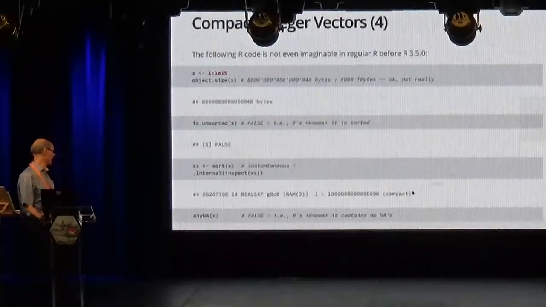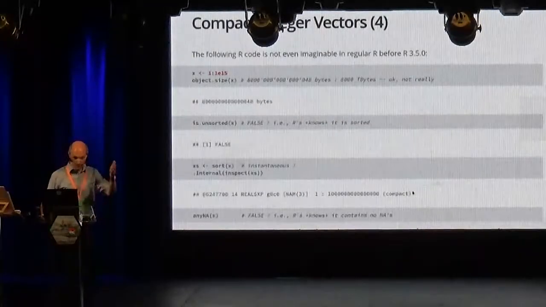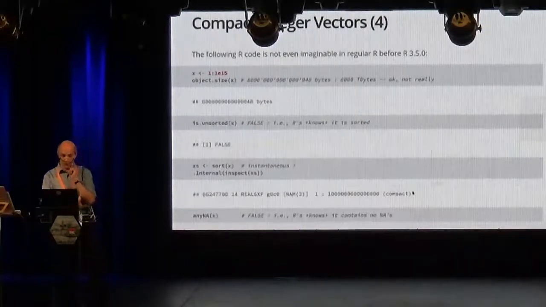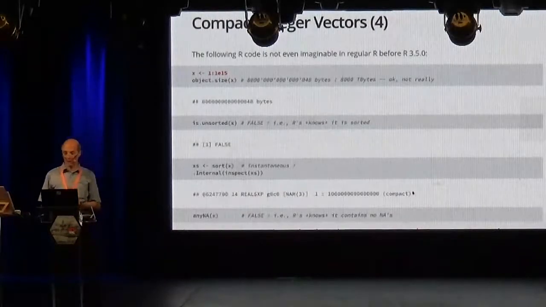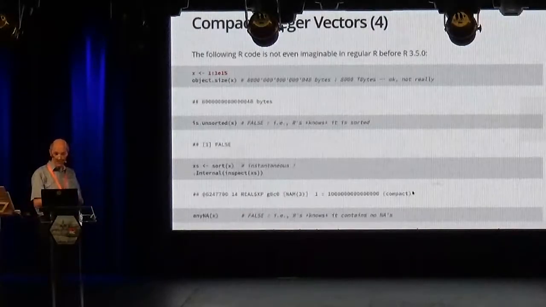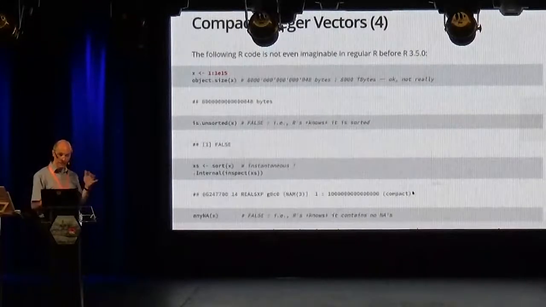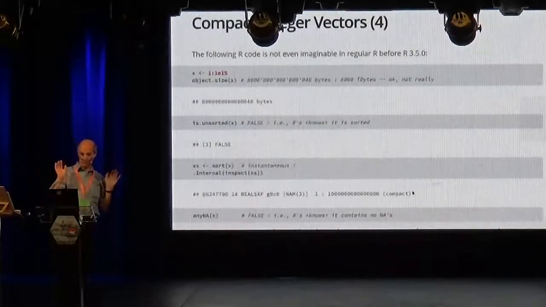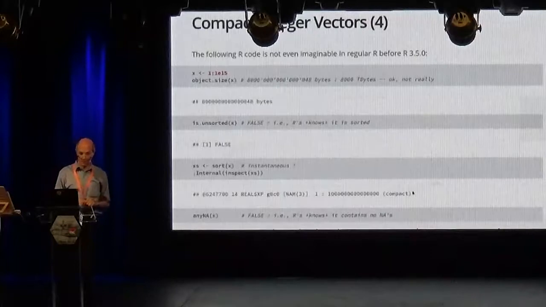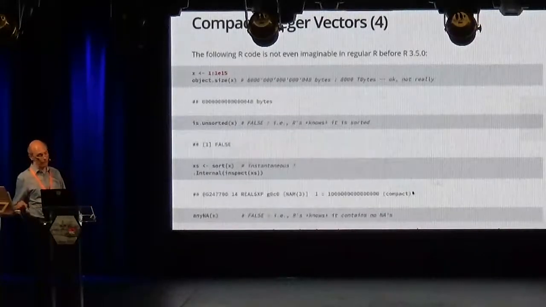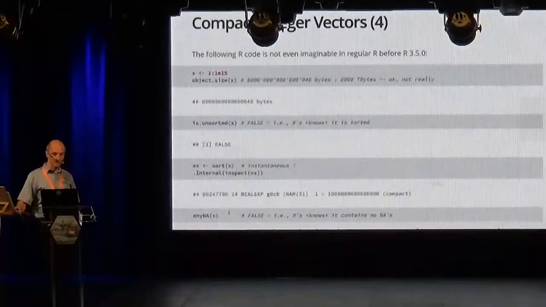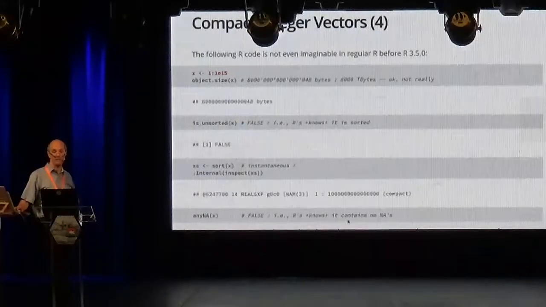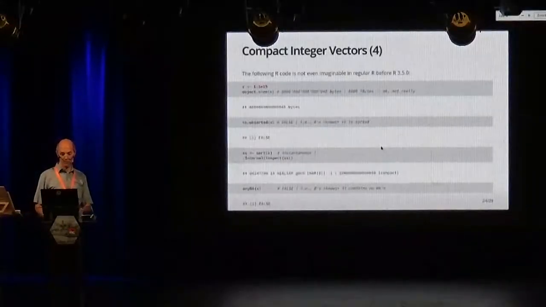And the same holds for NAs, because some of you may have been aware that lots of stuff in R, sometimes things are a bit slower in matrix operations, because if you don't know that there are no NAs, you have to check it, and otherwise these linear operations on matrices can be very much optimized. And so if you know that there is no NA in your matrix in advance, then you can take shortcuts and be fast. And so anyNA gives FALSE here. It's cut off, because I show you higher resolution.